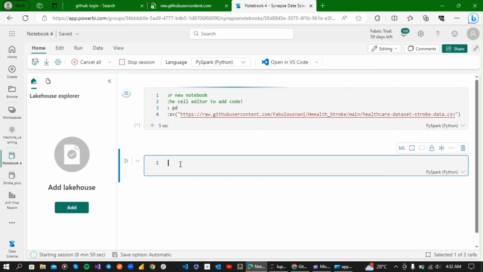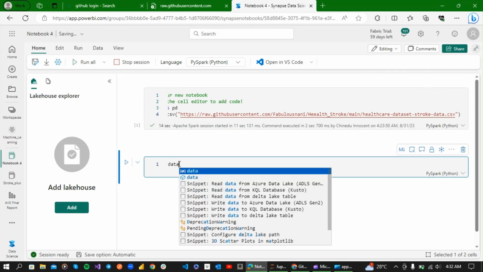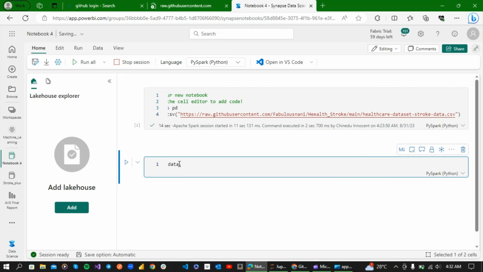So to see that we have our file already here, then we have to do data.head.